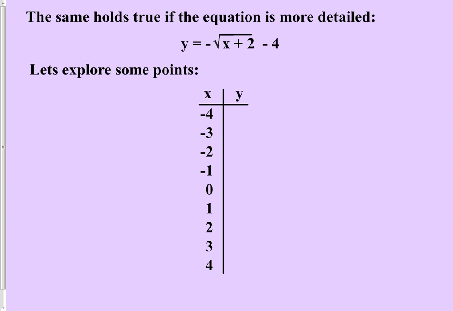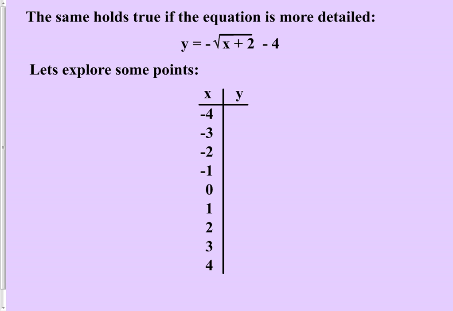Okay, but once again, we're going to pick several values. Again, I take the origin and then 4 steps on either side of the origin. And what you're going to find is that sometimes even that may not be enough points to get a good idea of the graph. You may have to pick more than even that. But we're going to start with these and see if they're good enough.